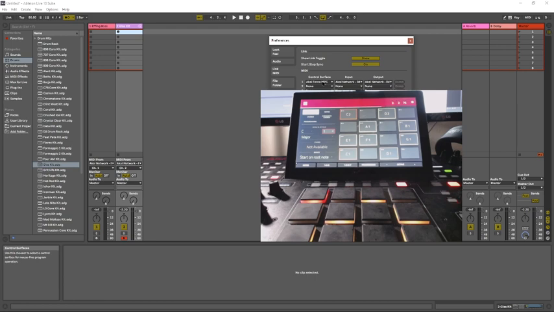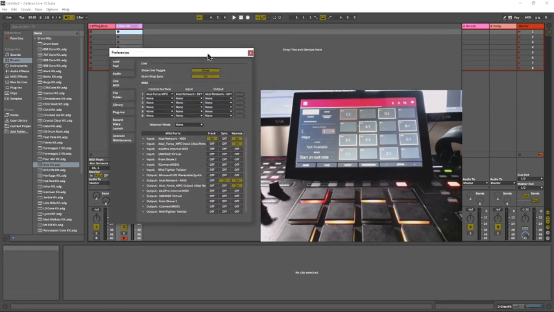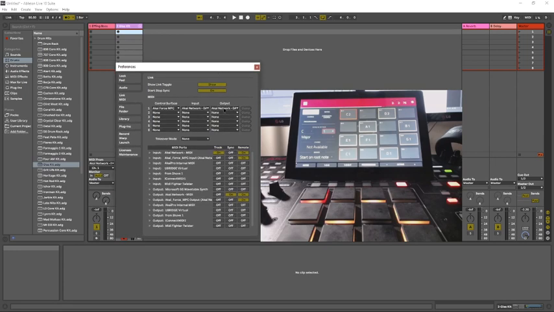So we're going to go to preferences. Make sure you select your audio driver. You won't be able to use your MPC as your audio driver for this because you're using the MPC in standalone. We're going to go to MIDI link and pause it here so you can actually see the settings. I'm going to move it from behind here, and just make sure you pause it so you can see these settings.